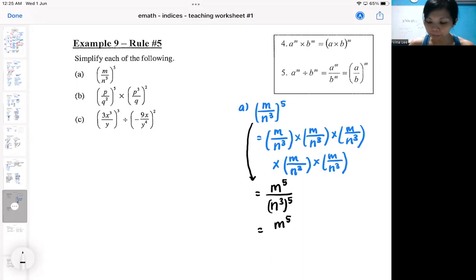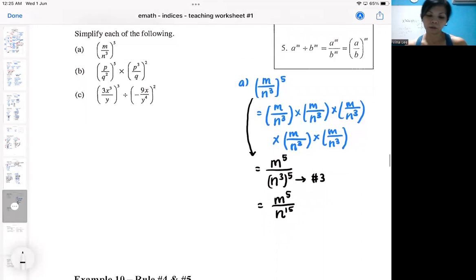It will be easier. And I apply my same base multiplication. I apply my double power. So that's a situation of double power. So that's how I get my 15, 3 times 5. So for a fraction, if it's being repeated, it's the same idea. So here is also another one.